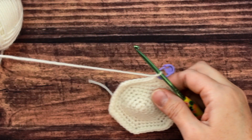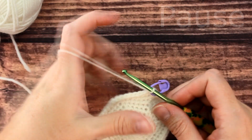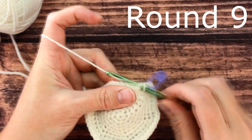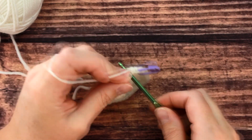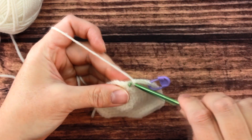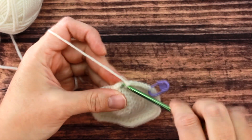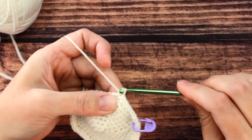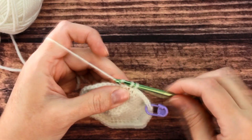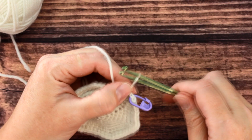Okay, we're on round 9. We're going to place 1 single crochet into the next 7 stitches, and then 2 into the 8th stitch, and just continue following that pattern. So there's 1 into the 1st stitch, 1 into the 2nd, 1 into the 3rd, 1 in the 4th, 1 in the 5th, 6th, 7th, and remember to place 2 into the 8th stitch. So there's 1 into the 8th and 2 into that 8th stitch. Okay, so again, pause the video, finish the round, and make sure you have 54 single crochets when you're done.